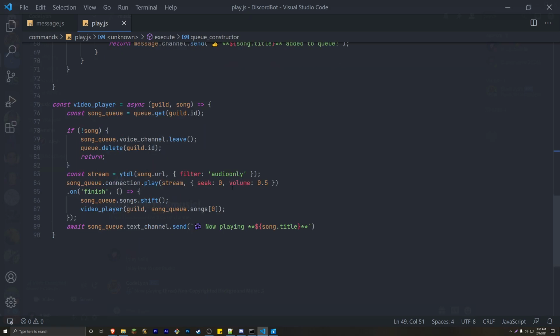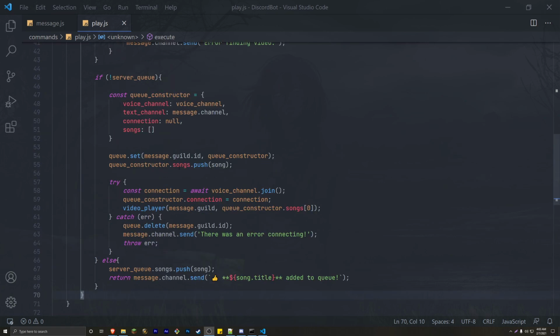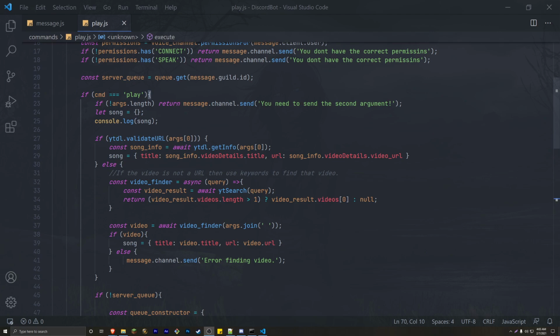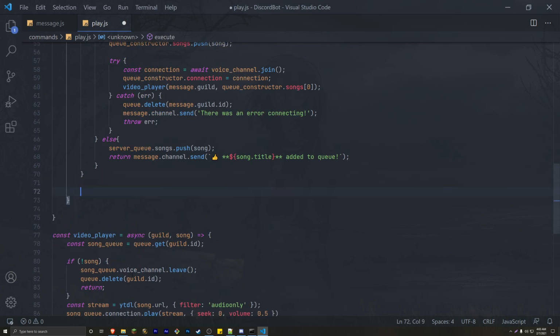Let's go ahead and actually create the skip and the stop command. And the final thing that we're going to do in this tutorial is create the skip and stop commands. So all the way outside of this if command equals play if statement, let's create two else ifs. The first else if is going to be checking if that alias that they're trying to execute is equal to skip. So we're checking if the alias is skip.